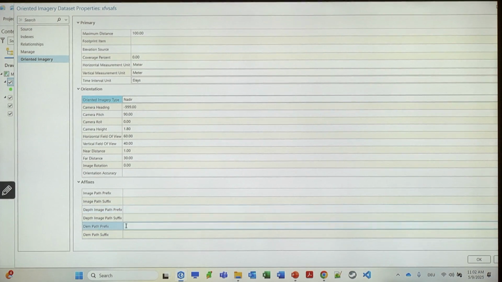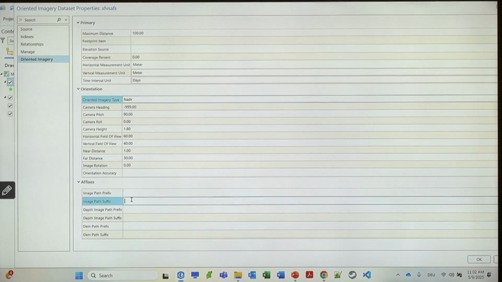One here is self-explaining. You can actually register which digital elevation model it should refer to as a dataset property. Much more interesting are things like image prefix and image suffix. Think about it: you create that data set and prepare it on your local disk, but then you want to move all the images to an HTTP location where everyone can attach them, or a cloud store or something. You just use the prefix of the image to specify where the images actually are.